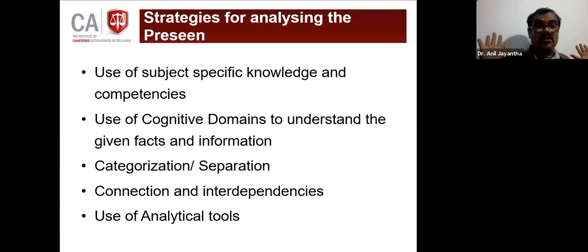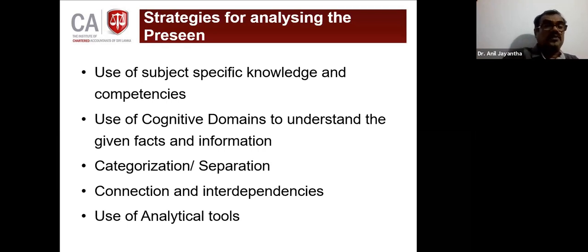No matter whether you have wasted your time. Because if you try to reproduce something from your pre-seen while answering questions where it is irrelevant, you will be off target. So that danger is there. You may try to reproduce what you have. Don't do it. Again, analytical tools are there to facilitate you. It does not mean that you have to refer to a particular analytical tool unless that is asked.